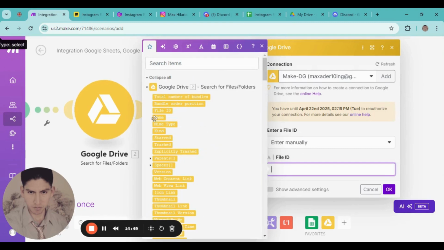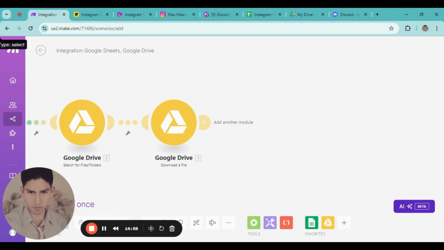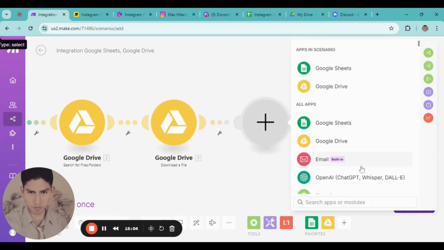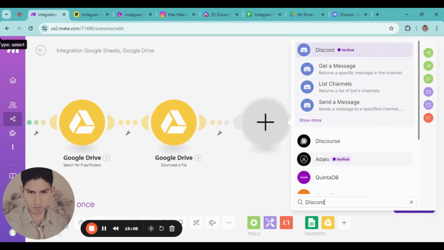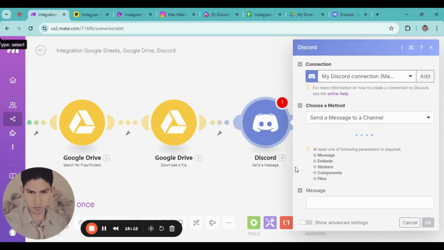The file ID is the file ID of the last step. Here we're gonna save it here, and here we're gonna use the Discord account. Discord, and we're gonna send a message.